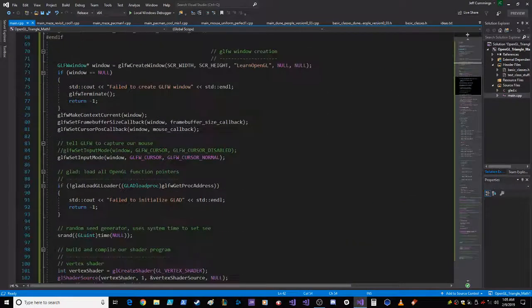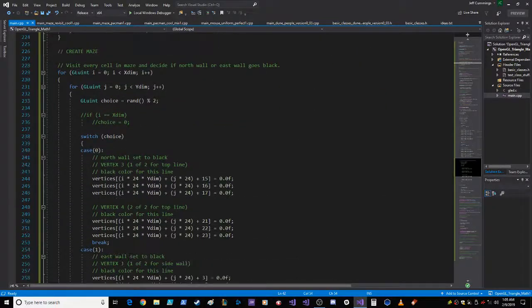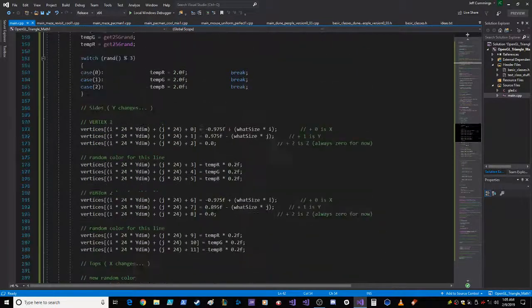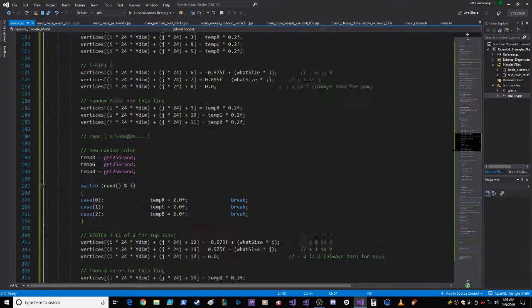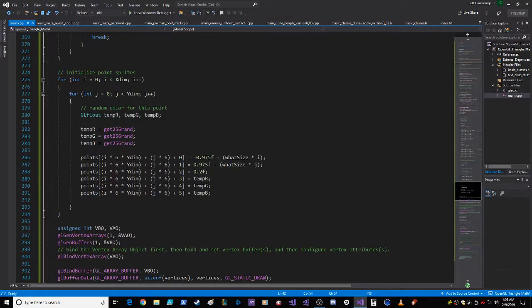So when I do my initialization down here, there's the initialization of the lines, which I won't go into right now, and the creation of the maze, which I won't go into, but here's the point sprites, and you can see I set the Z to 0.2, right?